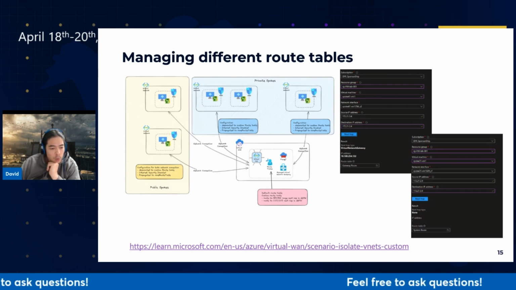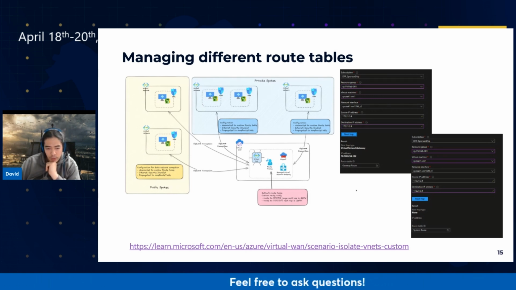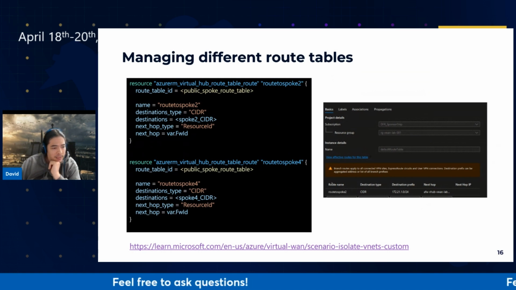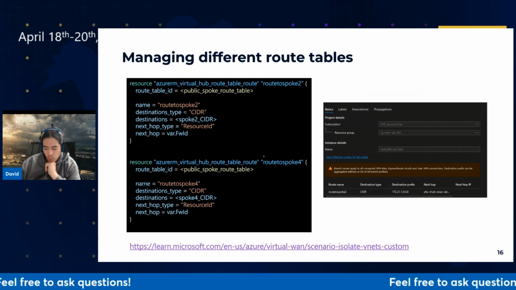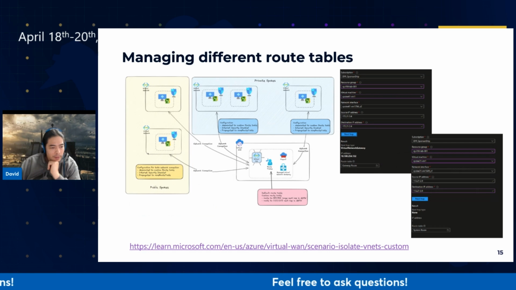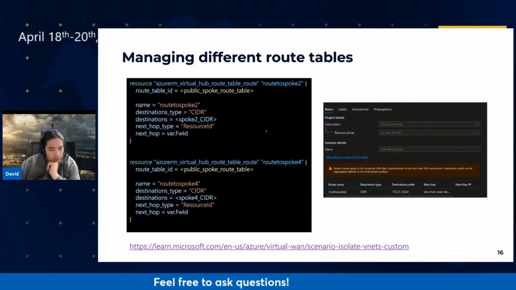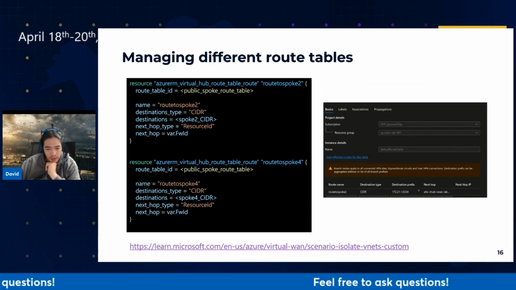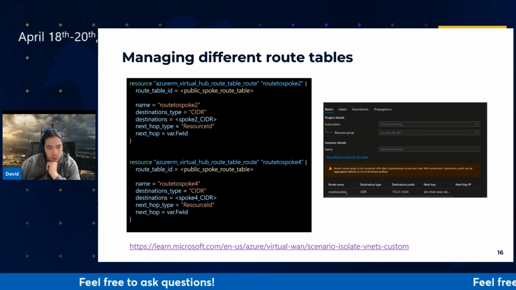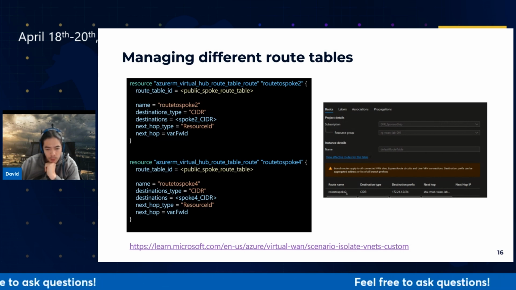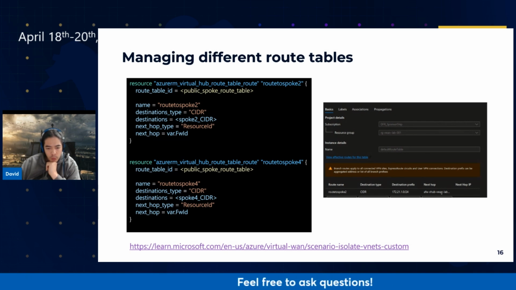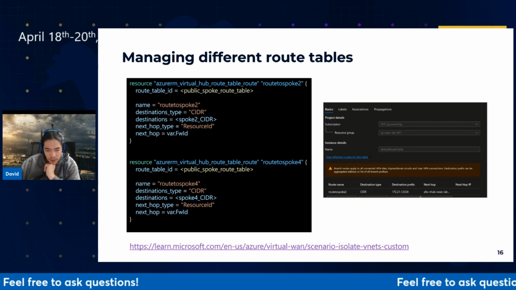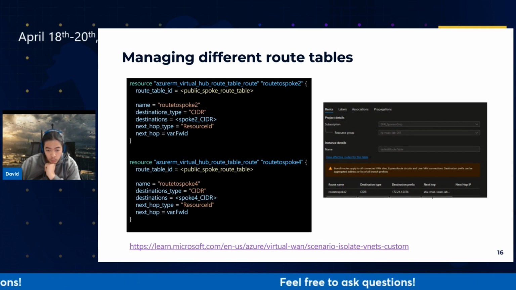So for that, we need to configure an additional configuration that is explained here, if I'm correct. Yes, that's it. We need to specify on the route table used by those ones a route to go to the firewall. So that's why I showed you an extract from the portal here. So you specify an additional route to say, okay, to find the route to spoke 2 when you are in the public spoke, because spoke 2 is a private spoke, you need to go to the firewall. And so you call that specifically like that, route to spoke 2. You specify the address prefix, which is the range for the spoke 2, and then you say you go to the firewall.